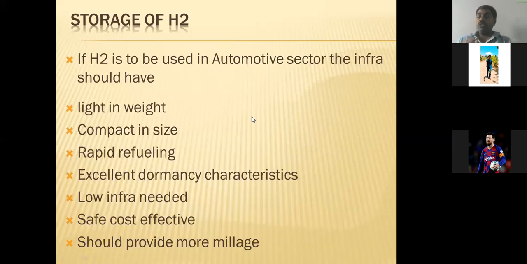The first one, hydrogen is always going to be lighter in weight than all the gases present in the periodic table. That's why hydrogen has atomic number 1. It is the lightest element in the periodic table, so the gas we use is also going to be the lightest. After filling the gas also, the tank will be light in weight. Since it is light, I don't need a bigger tank; the tank size can also be reduced.